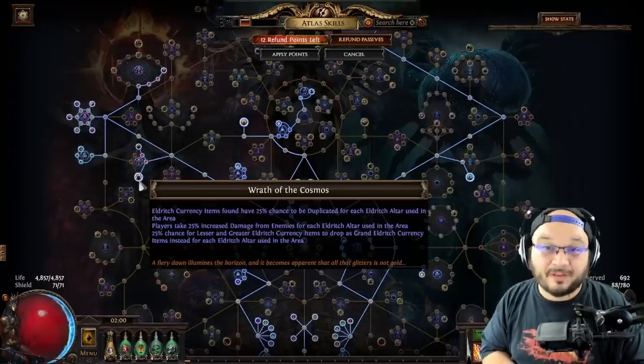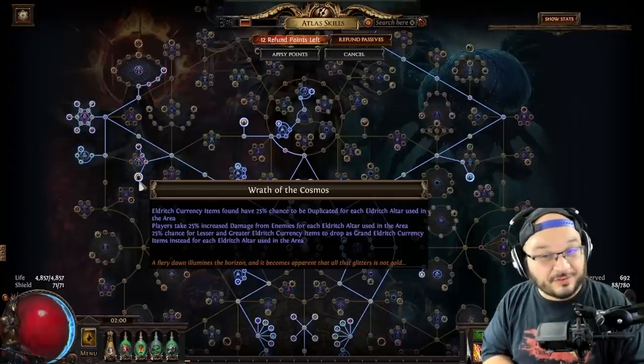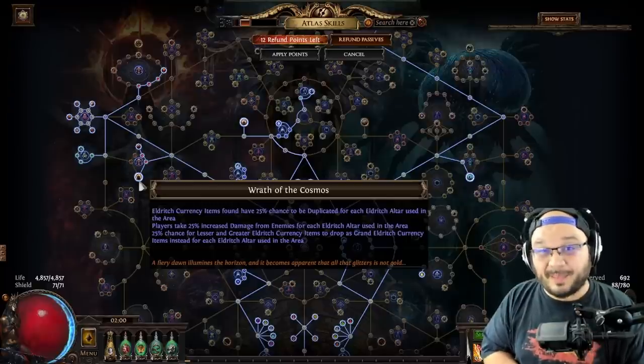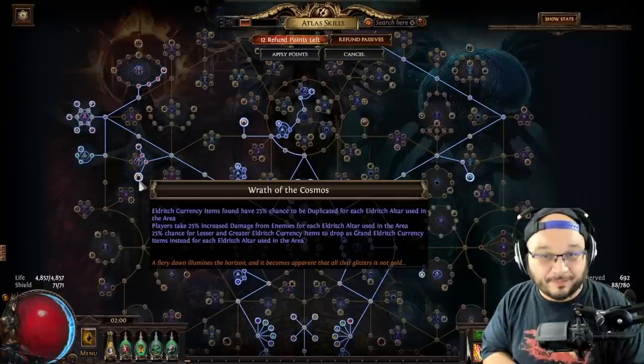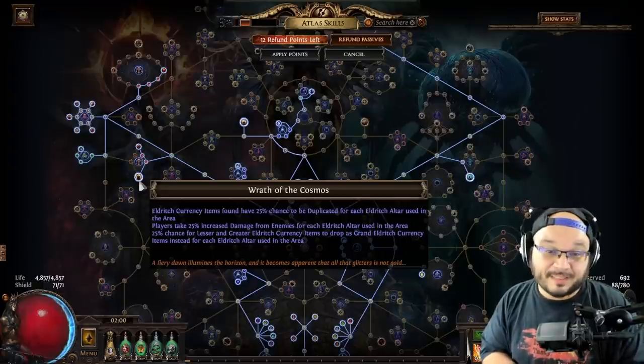Even with my Reap build, you guys know my Reap build and you've been following along with it. You know that it's very strong and very tanky and it dies all the time. My current time in maps is about 3 to 5 minutes. With my Reap build, I'm re-rolling Ethereal Knives in the morning or right after I film this video. And I'm probably going to be taking Wrath of the Cosmos off so I can blitz maps.